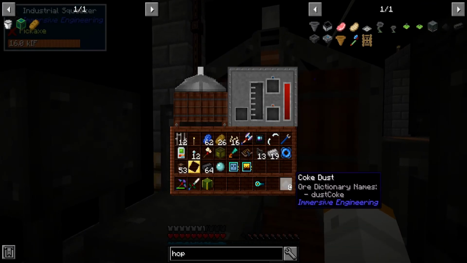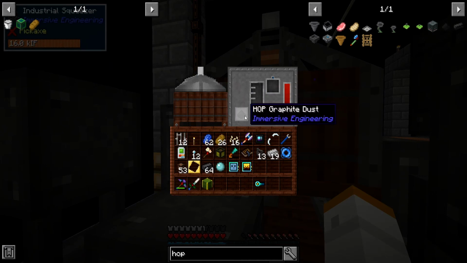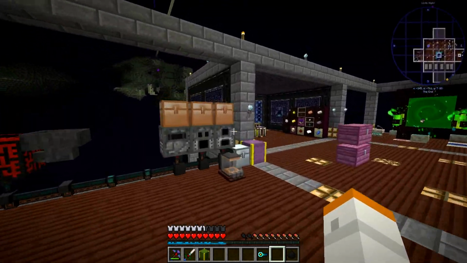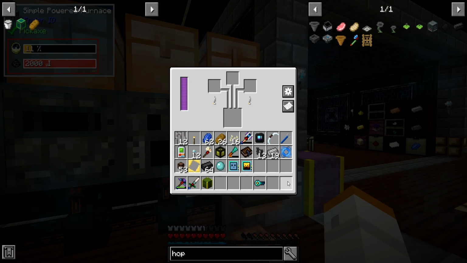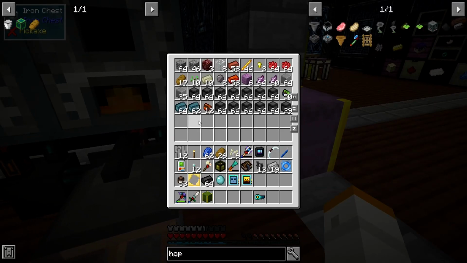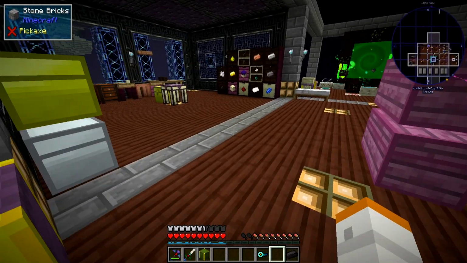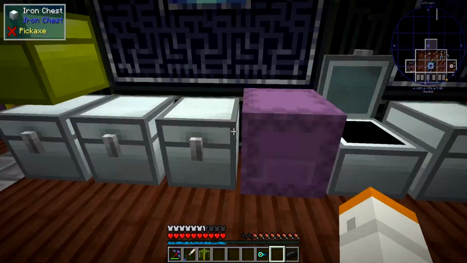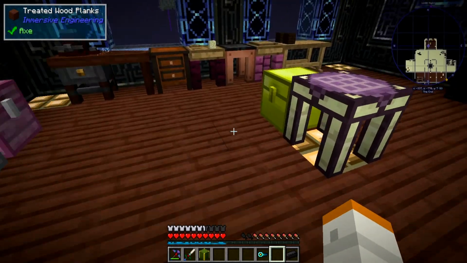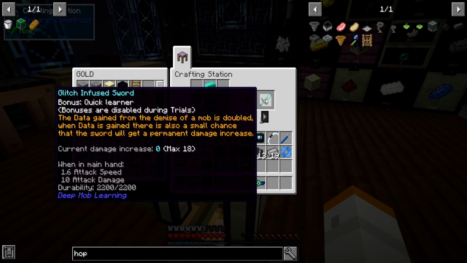Thank you. You do your thing. Sweet. And this needs to go in one of these. Little randomness right here at the end for fun. Hop graphite ingot. And I should have, where is it? Several of those. Awesome. Been wanting that dude for a while.